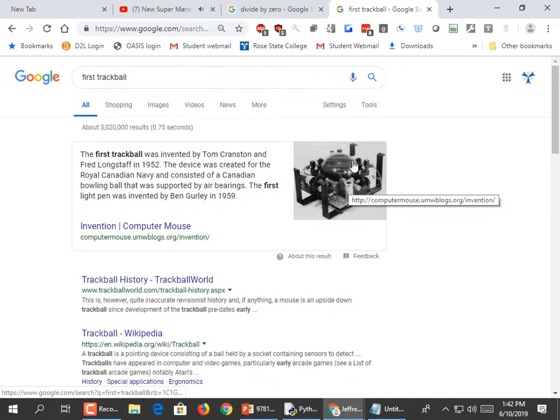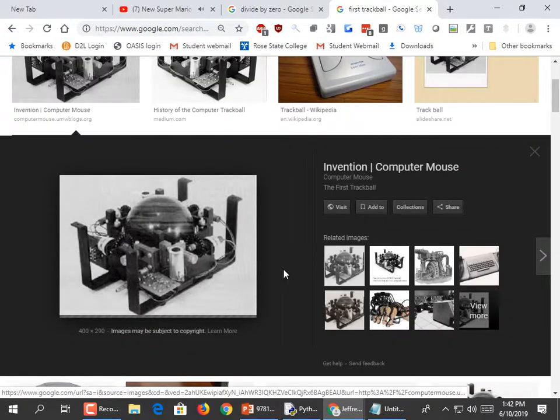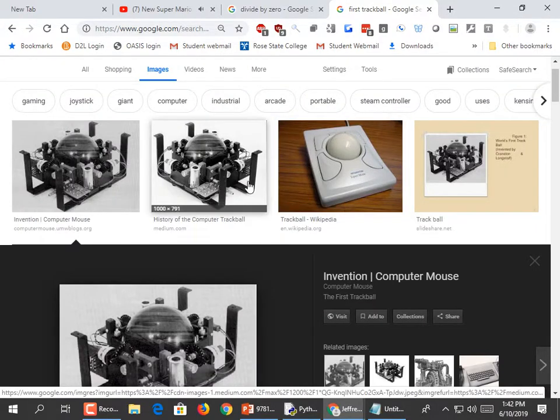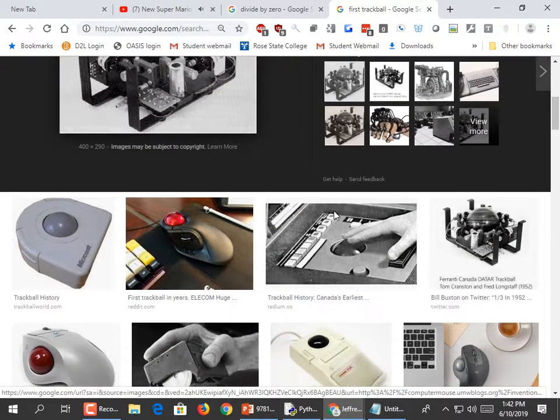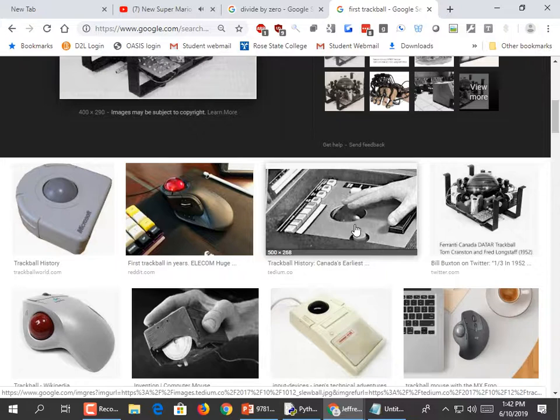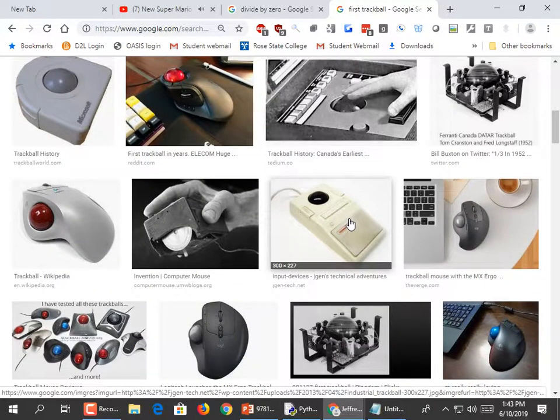That's a bowling ball. Moving your bowling ball in order to move the cursor around. Very quickly, of course, they started making smaller balls because that's absurd. But in the 50s or whenever that was created, if you had to move a cursor around on a screen, maybe you're moving a bowling ball. I'm sure that's just a prototype at MIT or something. Here's a later one. Anyways, I always find the history of programming interesting.